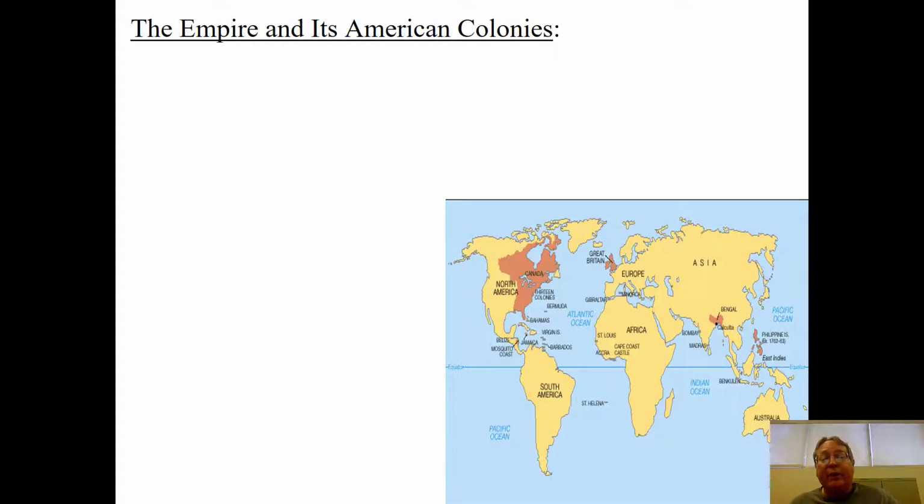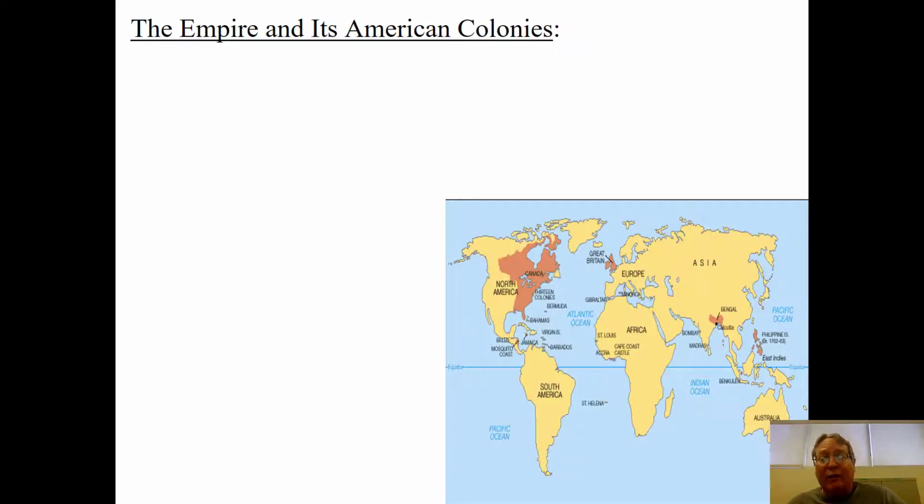There are people living in the British Empire that aren't British now. By taking over Canada, the French Empire in North America, you've now got 50, 60,000 French people that live in the British Empire. Nominally, they're British subjects now, but of course they speak French, they act French, they're Catholics, not Protestants. What do you do with them?